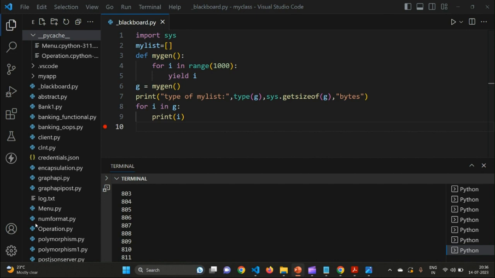which we can use in our programming if we have to store a large amount of data. Because let's say it is millions and millions of data, or let's say you want to store a standard list of prime numbers between 1 and 1000. We can just have this generator created, instead of having a list and storing all the prime numbers between 1 and 1000.